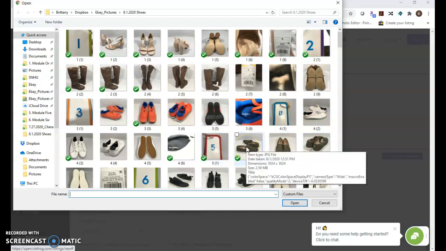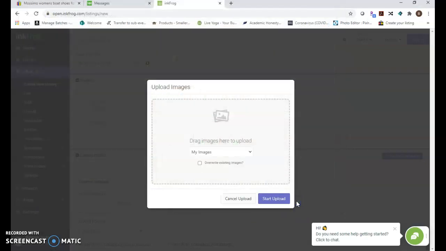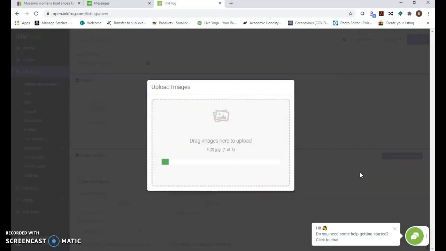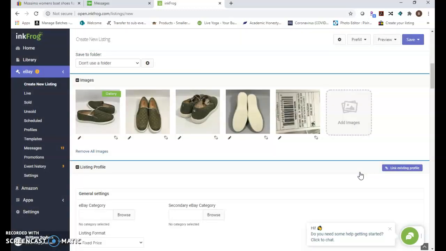So for this one, we are on number 5, so we're going to copy and paste all of those into the upload images, and we're going to click start upload. For most of these, they should already be cropped and ready to go and in the correct format. You may need to check to make sure that they aren't to the left or to the right out of line. So for this one, when we look, we see all of these are fine except for this last picture.